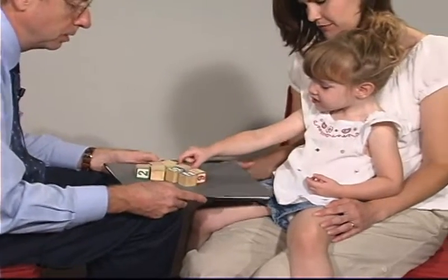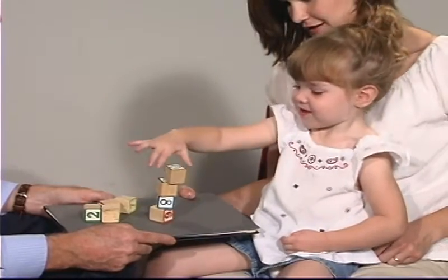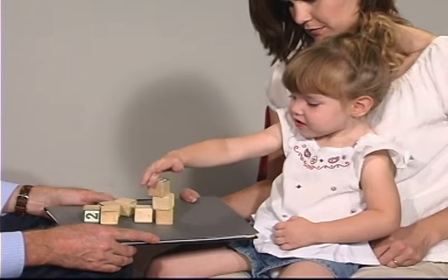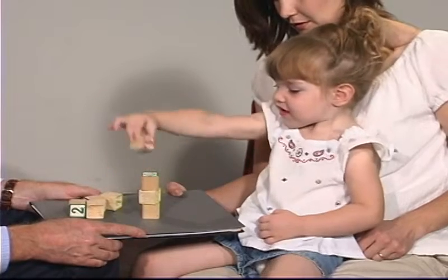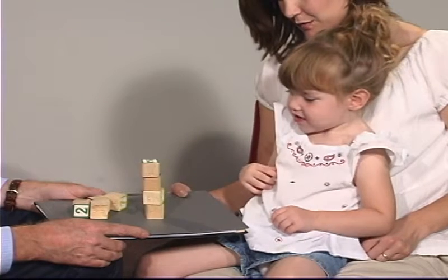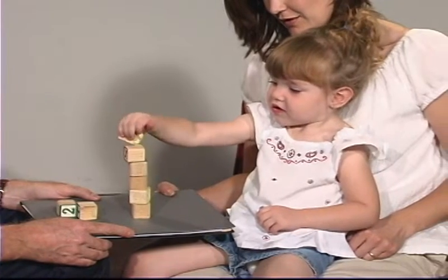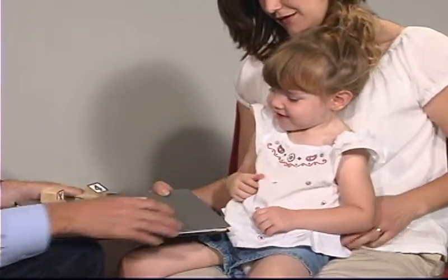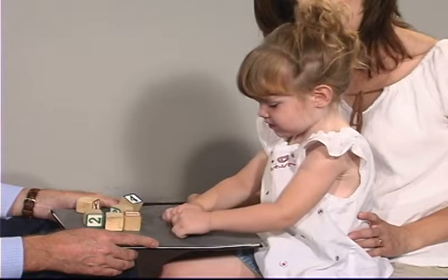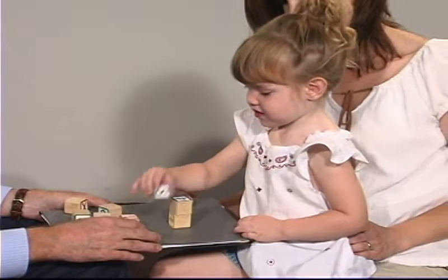Can you stack them up and make a tower? Put them on top of each other. Do you want to sit up? Be careful. It fell down. Try again. Good. Stack them up so that they stay on top of each other. Be careful. Good. Very good. Carefully. That's great. Good job. Keep going. There's more. Carefully. We're up to five. It came down. Okay, start again. You're doing a good job. Put them up. Be careful. Can you stack them up? And another one.